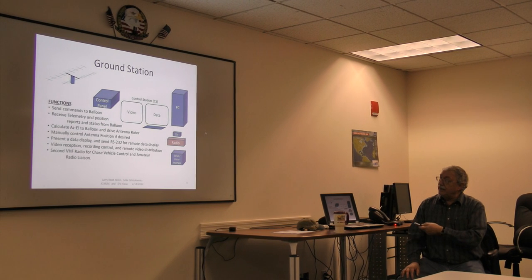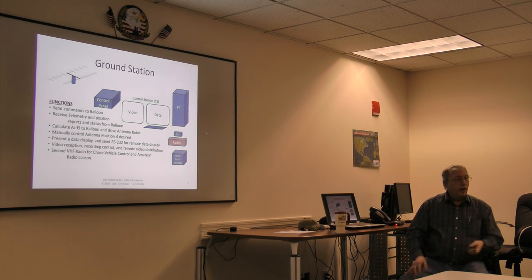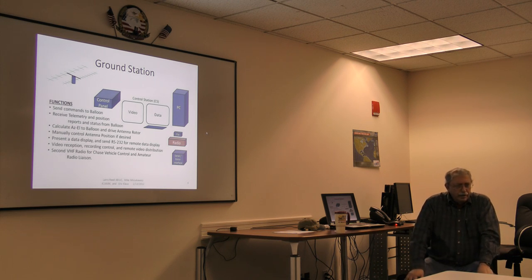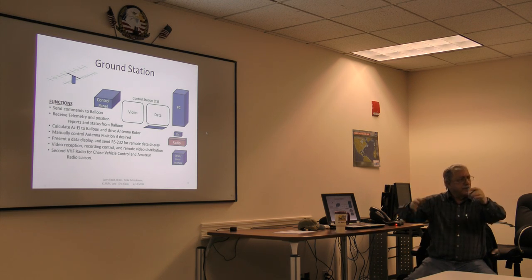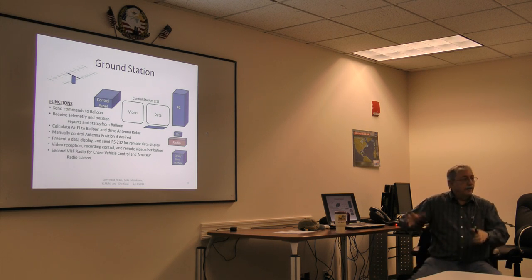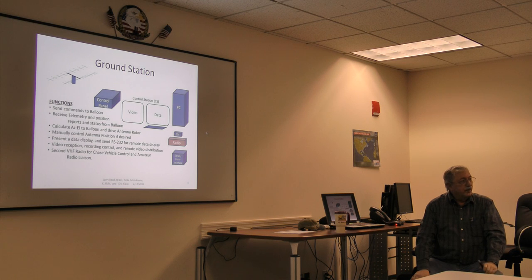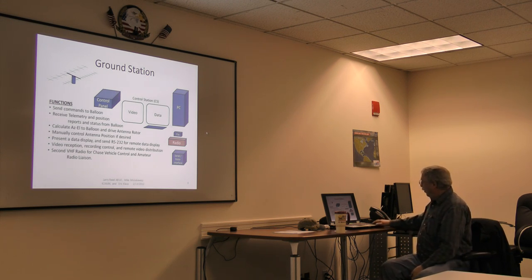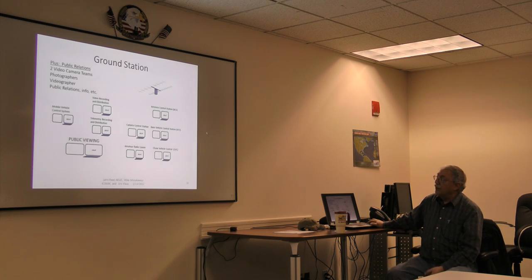Now we're going to repeat the video out to the general public, they have an auditorium, and we're going to put that on the big screen. And the data screen will be on a large screen TV that's up to the right, so they'll be able to read the values. Now we'll be able to control the temperatures and other things.